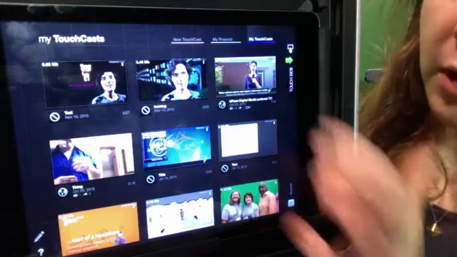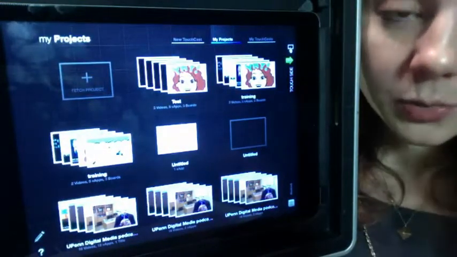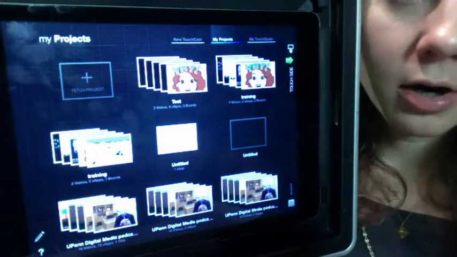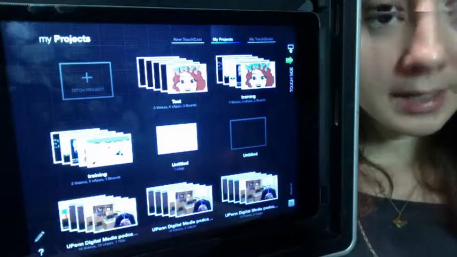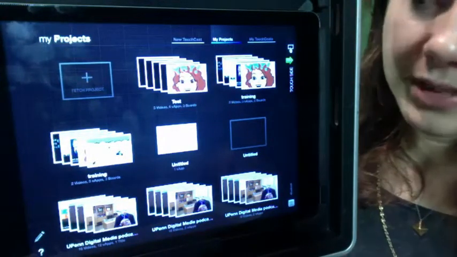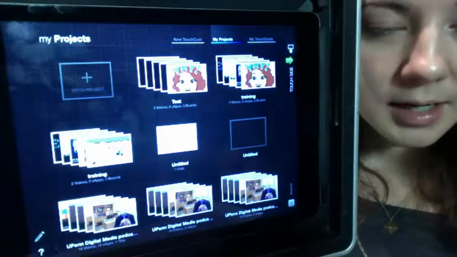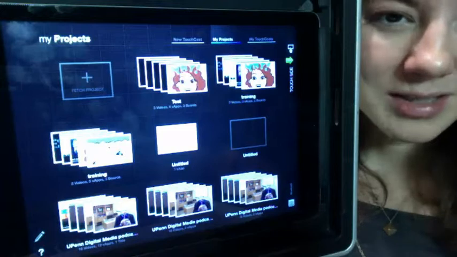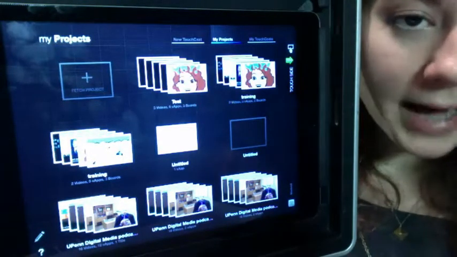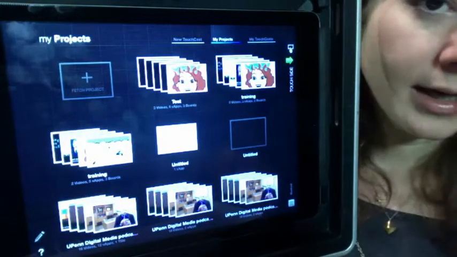Okay, so the My Projects tab is good to know about because here is where you will save your projects in process. This means the collection of the elements of your video, so your apps, your clips, your whiteboards, will be saved in My Projects as just the collection of elements. That means it's not a fully rendered video. It's not your final video. So it allows you to go back and make some changes and do other cool stuff like sharing the project.